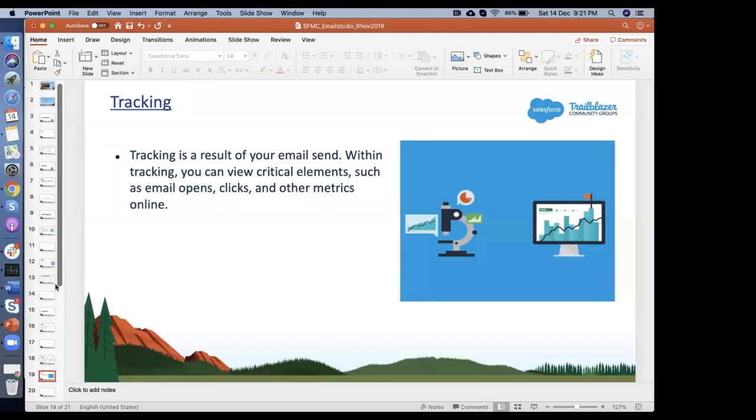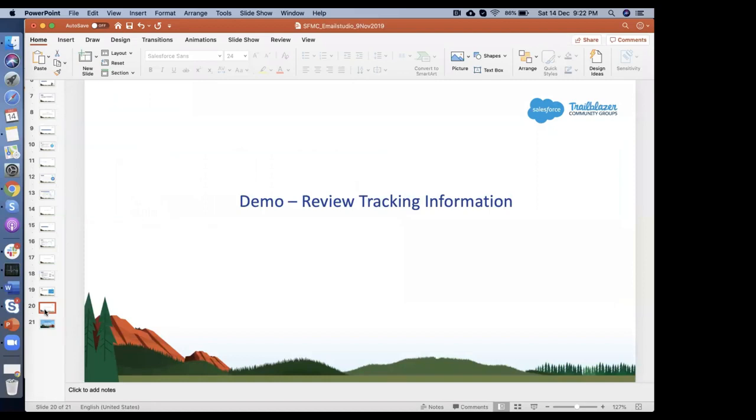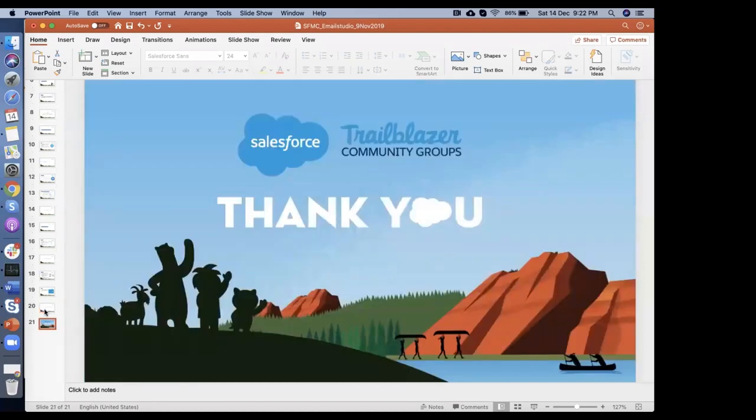So yeah, that's pretty much what I had. As I said, it was more of an introduction to Email Studio, not exactly the complexity of the tool itself. So we covered an overview of the basic functionalities or features available in Email Studio, and then maybe in future sessions we can pick one and go into details. But that's something we'll see and let you know if we plan one of those sessions. Now I'll open it for questions. If you have any questions, put it on the group, and I'll try and answer it from my end.